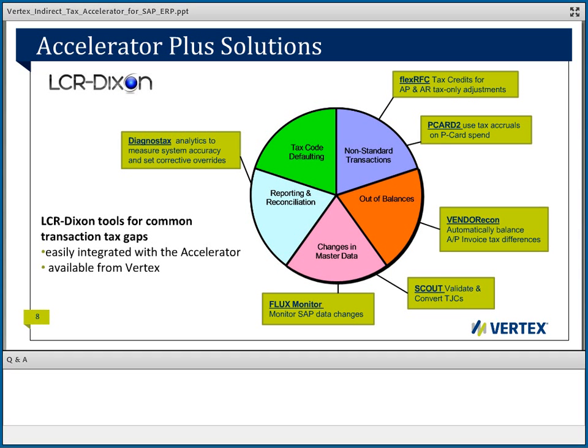Today's focus is not necessarily on the Accelerator Plus. Our sales folks can talk to you, and in conjunction with LCR can talk you through all these, but this is an important component of the end-to-end story. Really it is these extensions and add-on tools. So Michael will talk to a little bit of them when he goes into the demo, but just wanted to lift those up today.